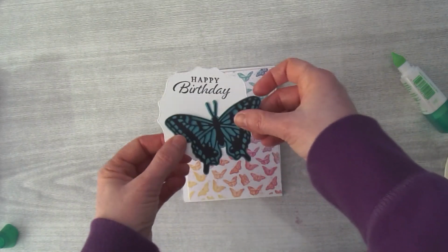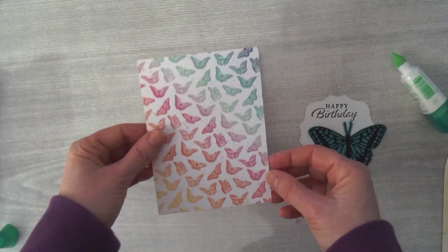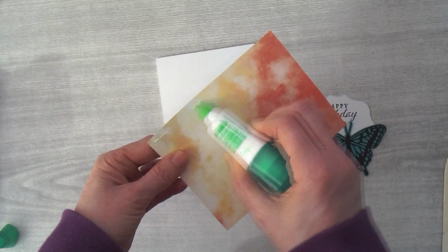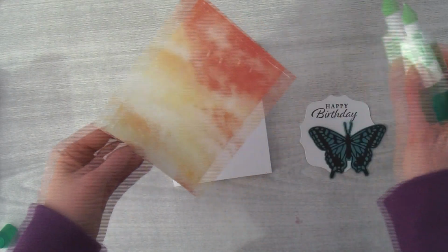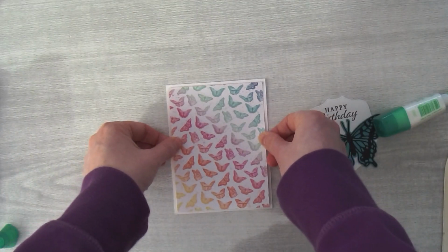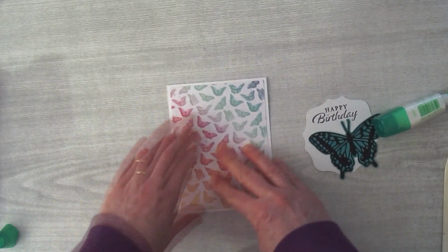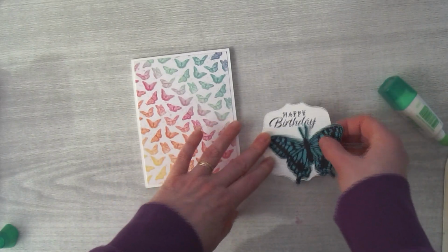So when you bring this in, it just makes a little bit more sense. This piece measures 4 inches by 5 1/4 inches. I'm just going to put a tiny bead of glue on here, and then this centers on here. I'm kind of following the pattern of the original card that we are copying, or casing, but not exactly, because I'm only having one layer.